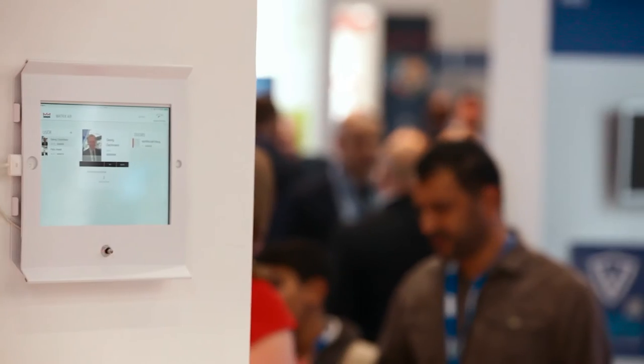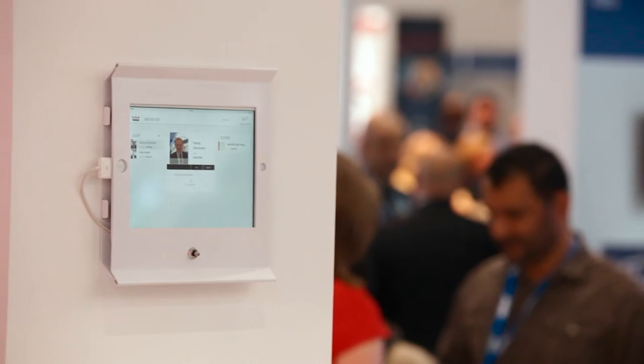The other side of Matrix Air is the ability to use an app on an iPad to connect wirelessly by using low energy Bluetooth directly into the device itself. A lot of our customers don't need very high levels of sophistication. So by using an app on an iPad, they can actually configure the devices and load the employee records in a very, very simple and easy way.